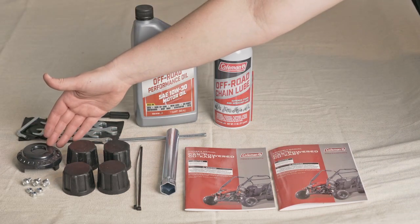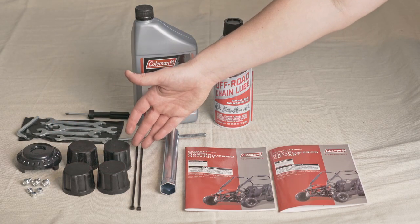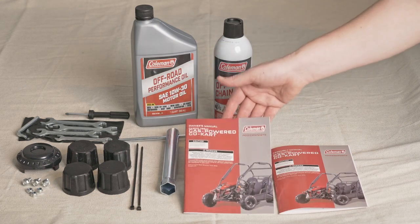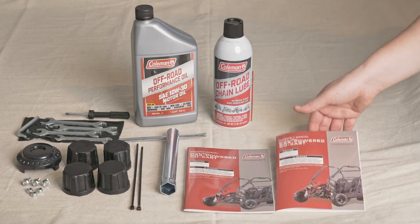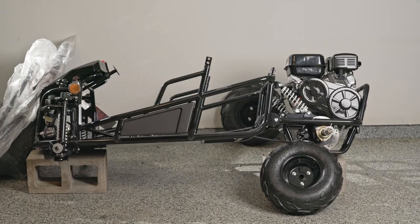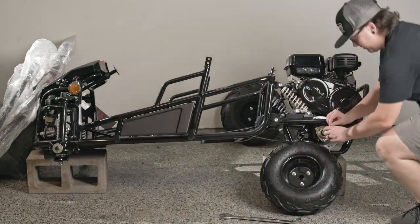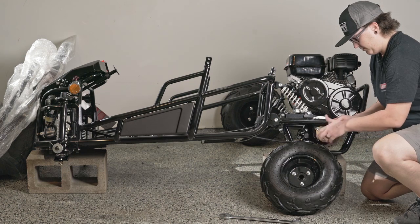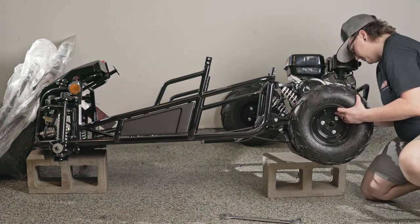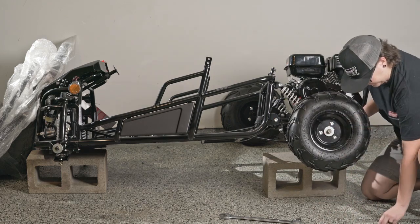Zip ties are provided for cable management, and we also include a spark plug tool that will be useful in completing routine maintenance. You'll receive a physical copy of your owner's and assembly manual, and keep those as long as you have the go-kart. If you misplace either, we have electronic versions as well available at www.champmoto.com. During today's assembly, we will use Coleman Off-Road Performance 10W30 motor oil along with Coleman's off-road chain lube.